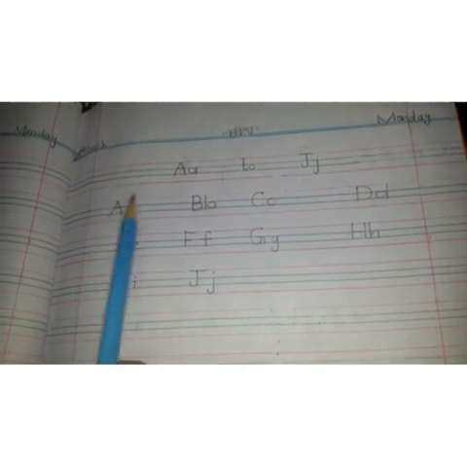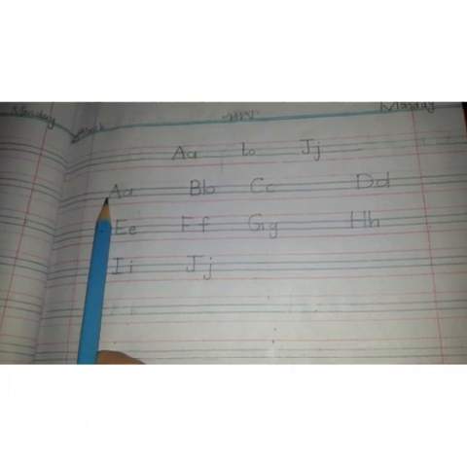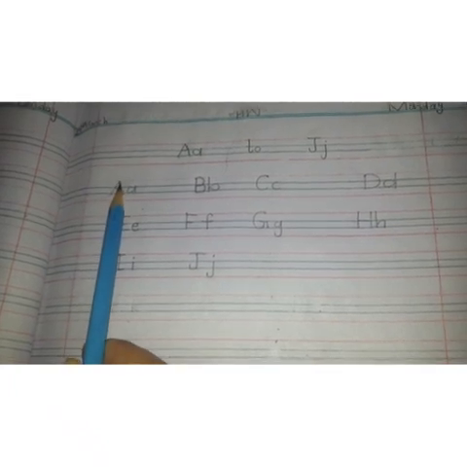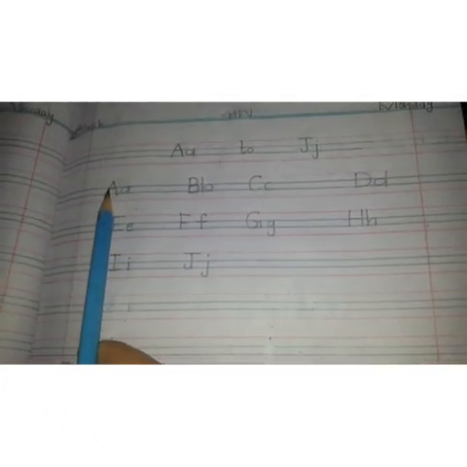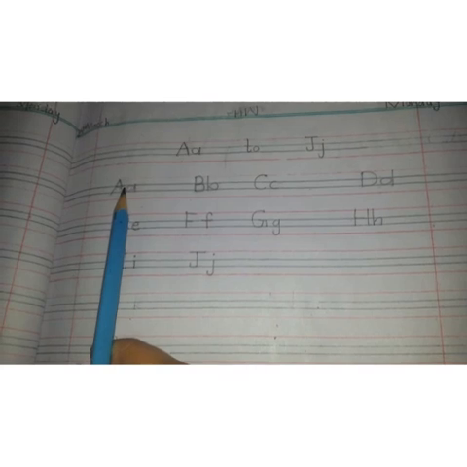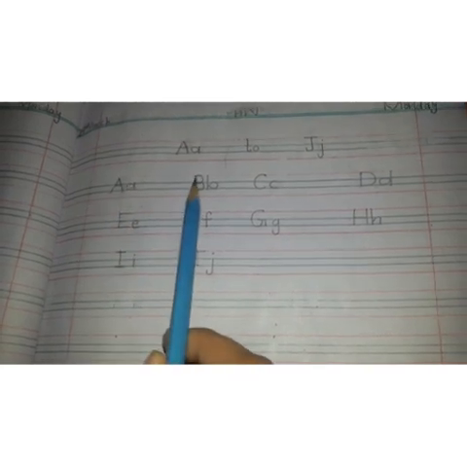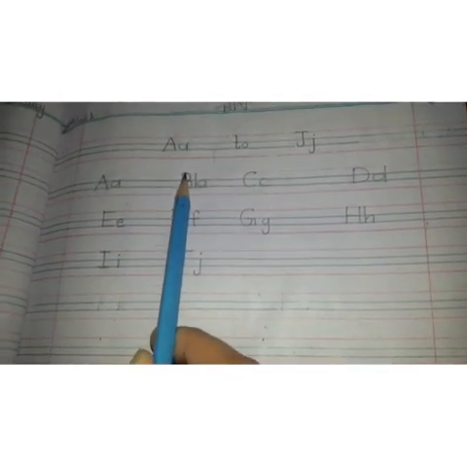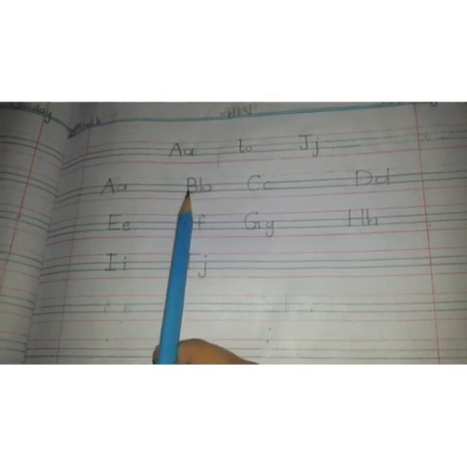You have already learned how to write alphabet A to J. And in this lecture, we will revise. So let's start. First, draw a slanting line and another slanting line and a sleeping line. A. Now make a balloon shape and a straight line. A. Draw a straight line, make a semicircle and another semicircle. B.